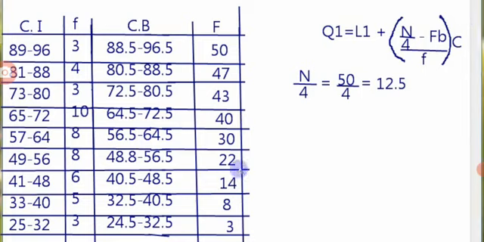So we have to trace it in the table. So we trace it. We have to show the quartile group. And it's from this group that we now use and do whatever we want to do in our formula. So this is the quartile group, the first quartile group.